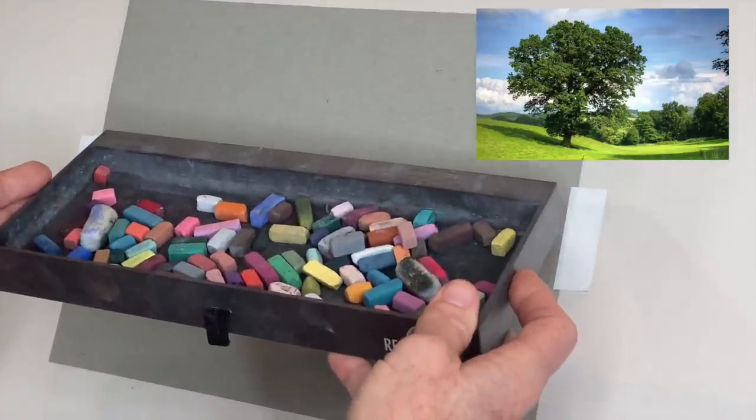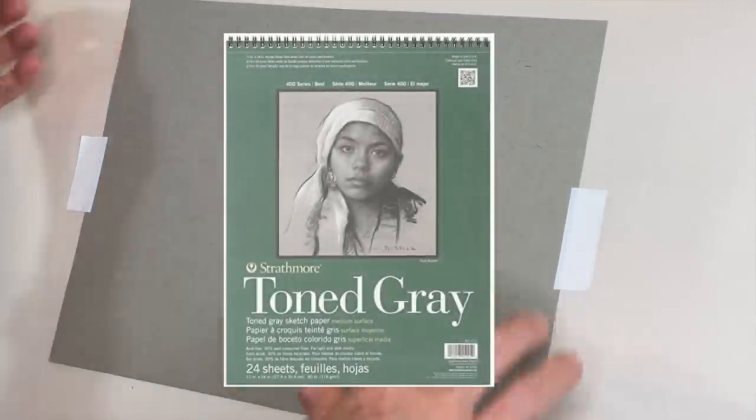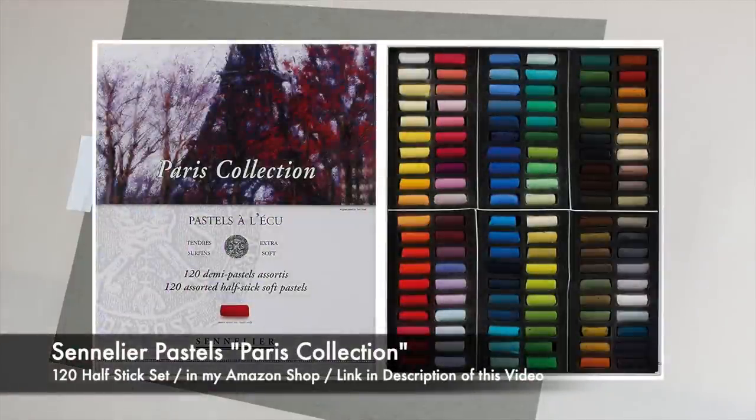All right, so I'm just using some of my little new pastels made by Prismacolor. I'm also using a sheet of gray tones Strathmore paper. I've been using this a lot lately. I find that pastels work quite well on it. You can't get the layering that you can get with sanded surfaces, but I still am able to get quite a bit of layering. Many of my last videos have been using this surface. I also will most likely be using my Sennelier Paris collection set. Have it sitting conveniently right next to me, and so I might grab some of those too.